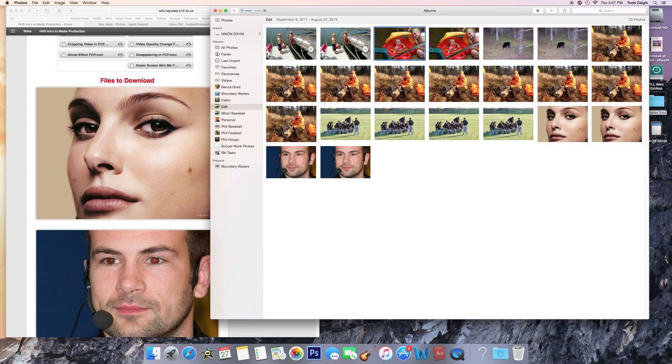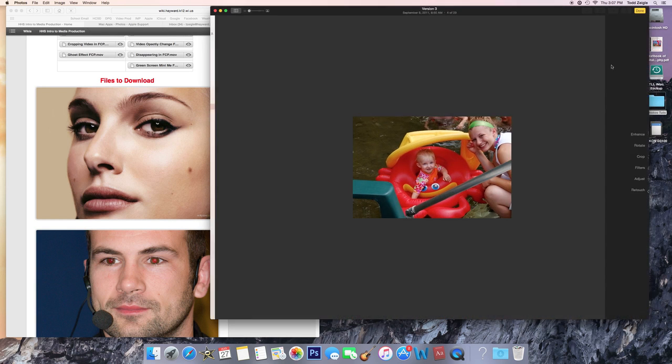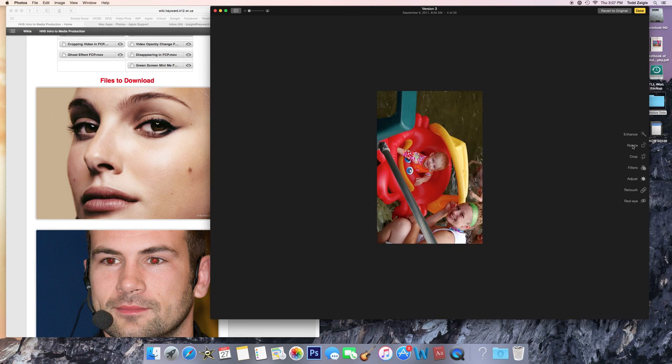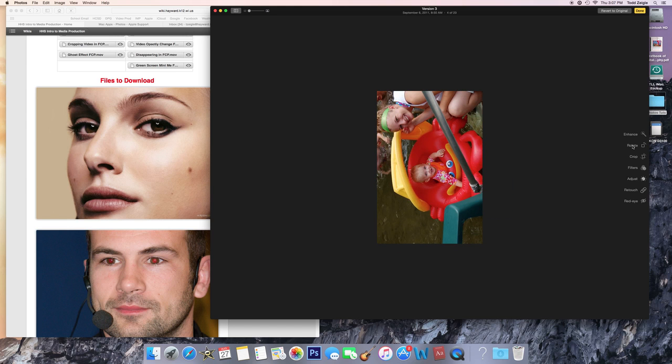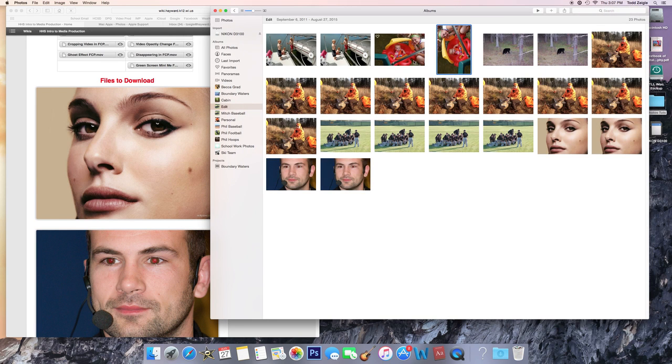The next photo we're going to rotate, but again, we leave the original alone, and we're going to rotate the second one. So I'm going to double click on it, go to my Edit menu here, select Rotate, and each time you click that, it'll rotate it. So you only have to go 90 degrees. It doesn't matter which way you rotate it. Once you do that, you say Done up here in the upper right. Now let's go back and look at our photos here. Here we go. It's working just the way we want.